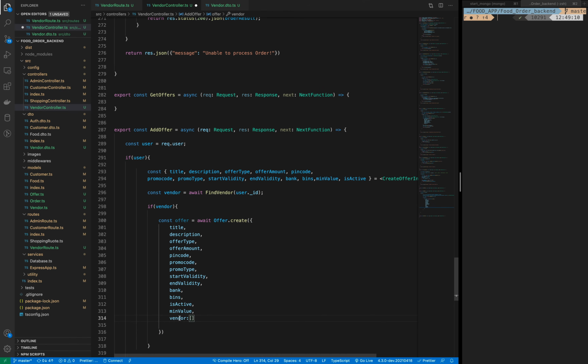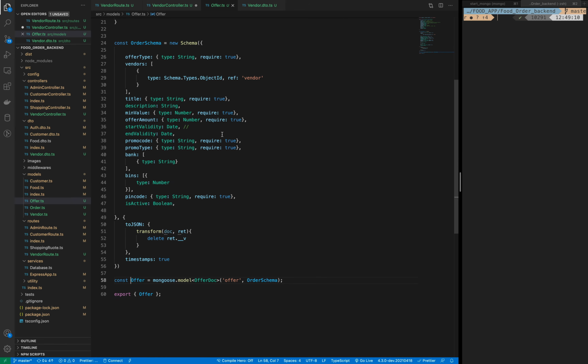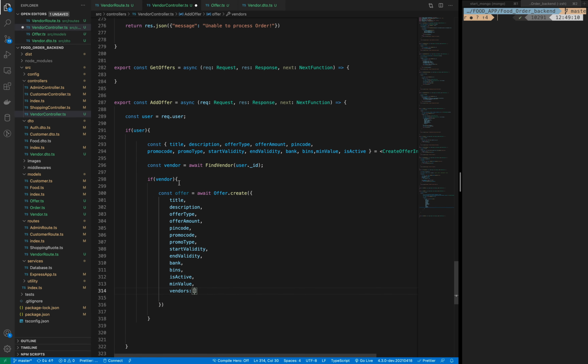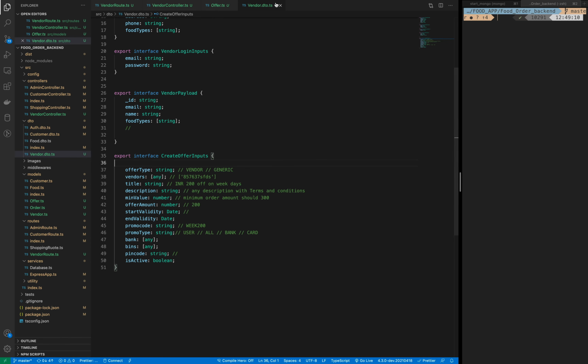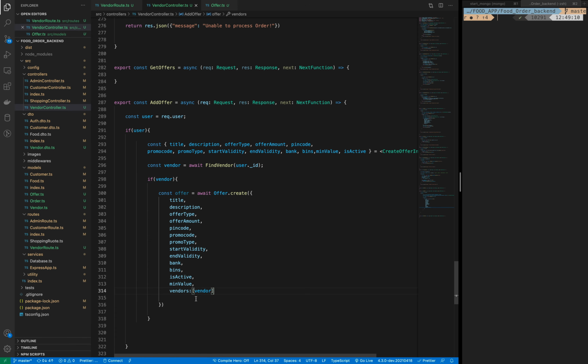Okay, so this is not vendor, it should be vendors, because this is the vendors collection, right? So we will pass this specific vendor here because we are keeping it as a reference, as you can see in offer, this one. The same thing we are passing right here.